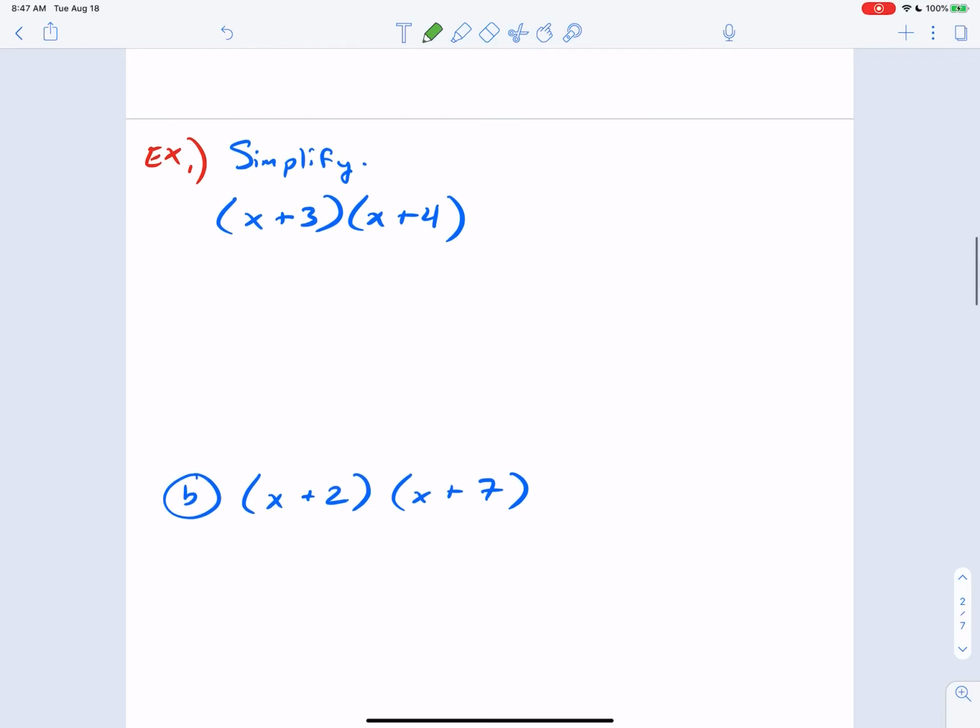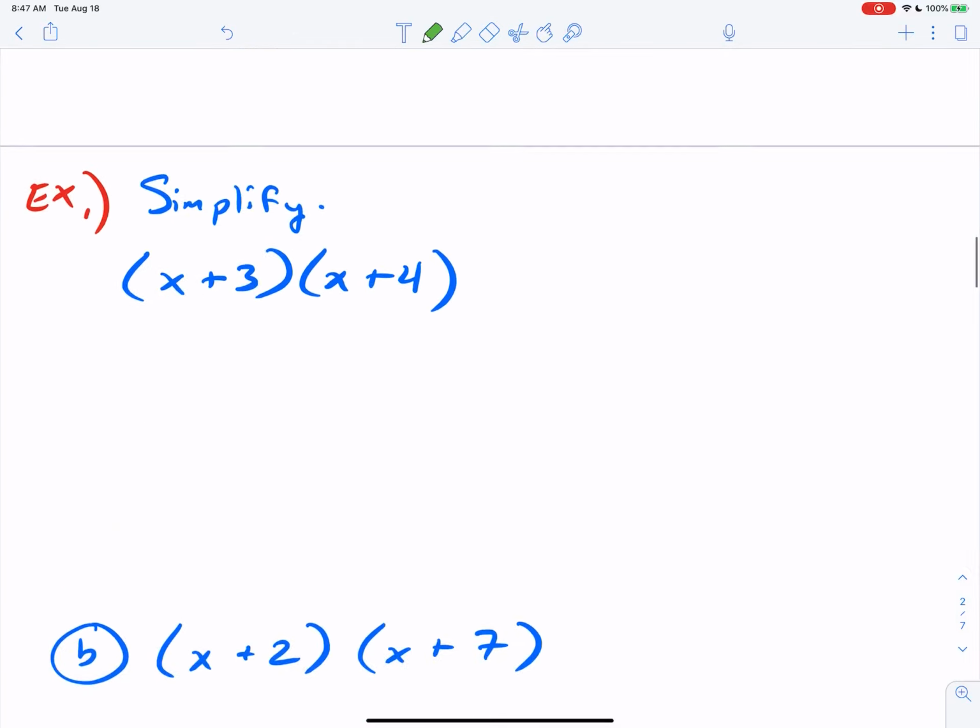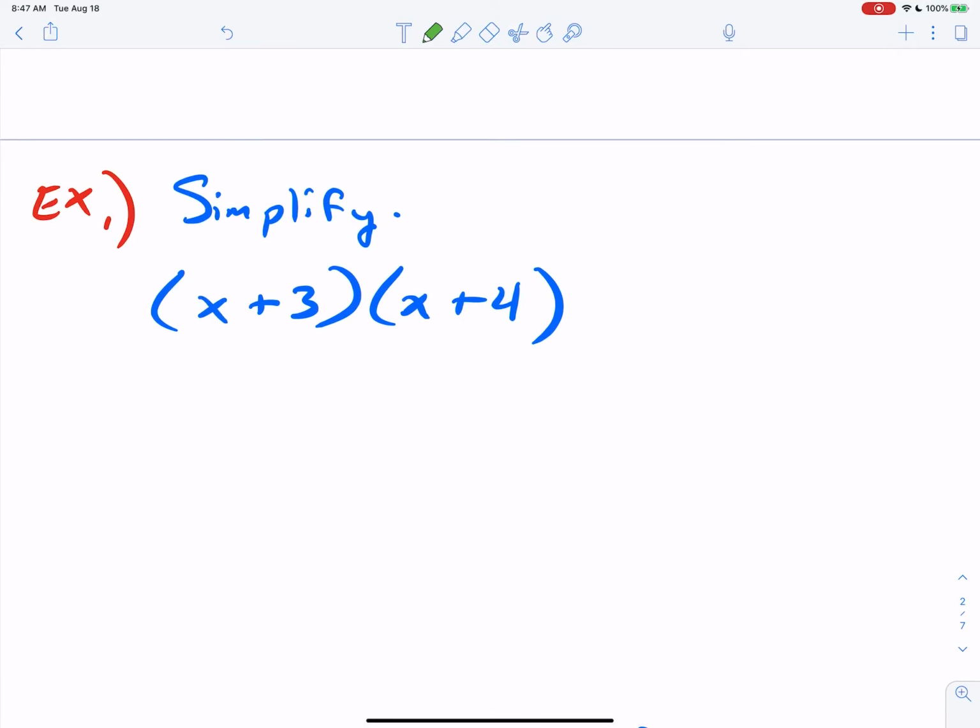Here we go. Here's example 1. Go ahead and write it down. Play when you're ready. I'm going to show you 2 different ways, and I'll let you decide which way is better for you. Some people might see this and think of the phrase FOIL. Although it does work, it doesn't always work, which is why I'm not a fan of it. If you've never heard of FOIL, great. If you have heard of FOIL, make sure you unlearn it.